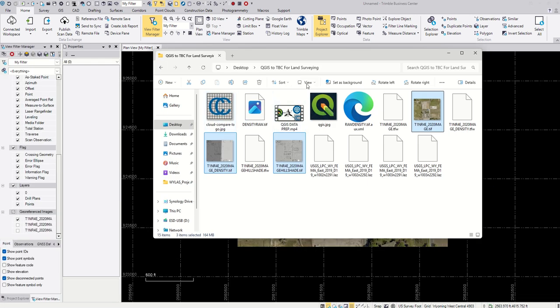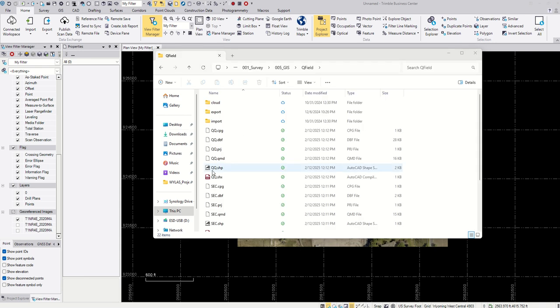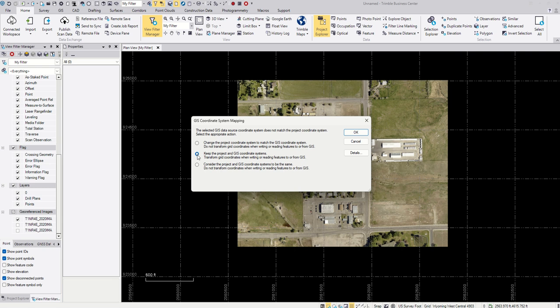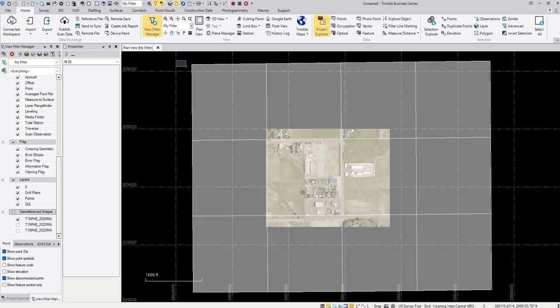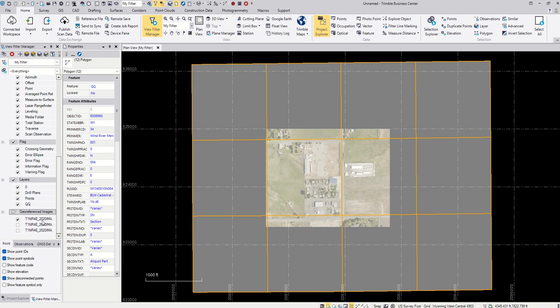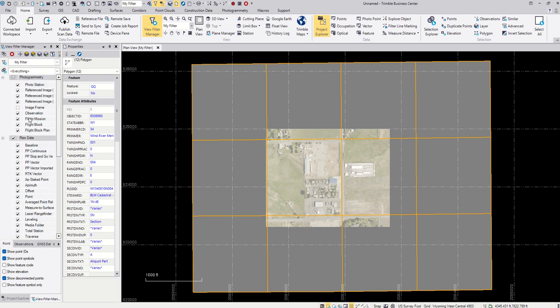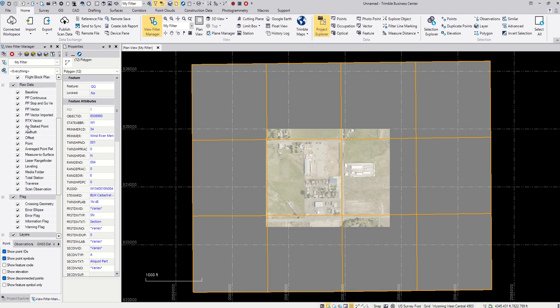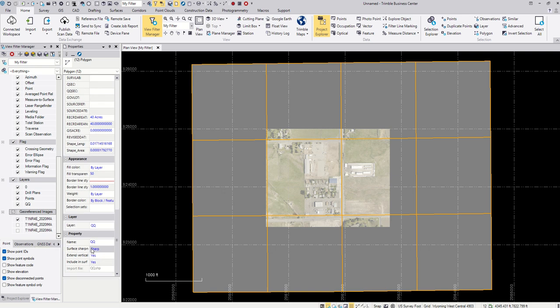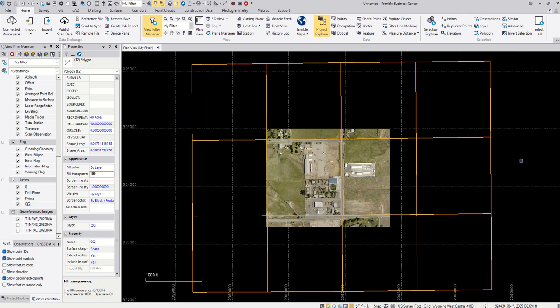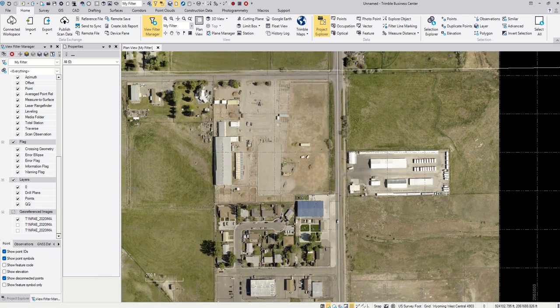Next, we can add in our quarters. And if you've never done a shapefile in Trimble Business Center, you want to keep your project system and transform to grid. And then you can select the imported file. You might have to check these on and check them off in your layers over here to make sure that you only select your quarters. Then scroll down to the bottom and you can set your transparency to 100 if you are just caring about the boundaries like I am.